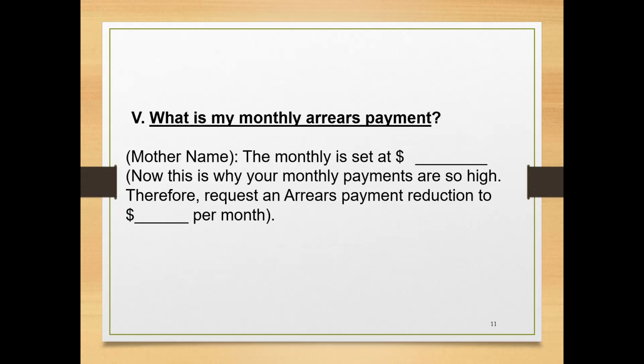Also, the monthly arrears payment. Did you know that for monthly arrears payments, if your child support per month is $300, they can charge you up to $300 additional for arrears? And guys, that is what's making our arrears go so far in the hole, because they're asking for $600 out of a check per month and you're not even working. So now you're going in the hole every month, not the total $600. It'll be the $300 that's going in the hole. So you're kind of being charged double, okay? They can do it by law.